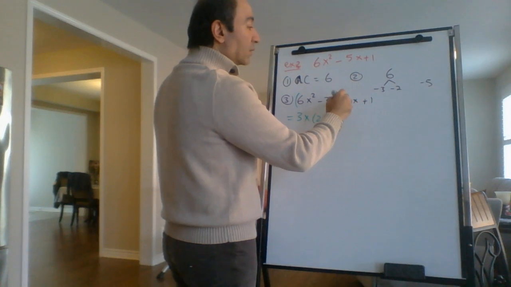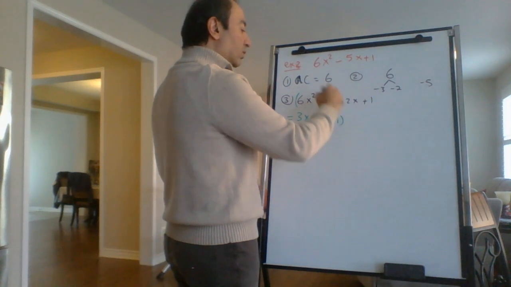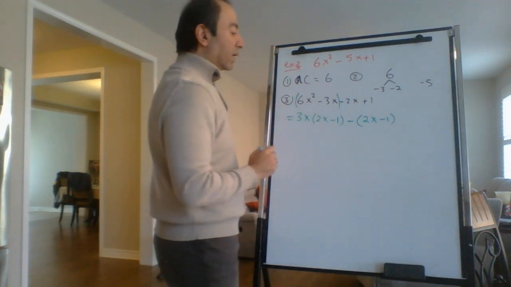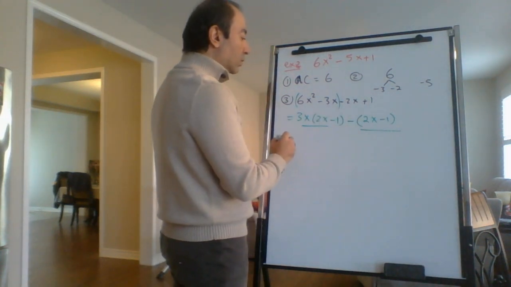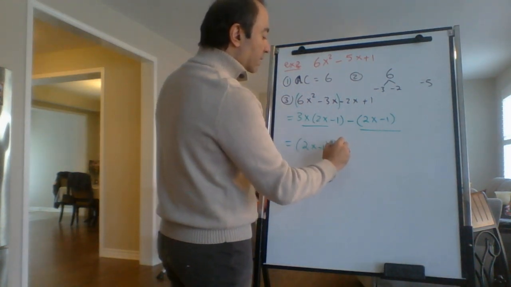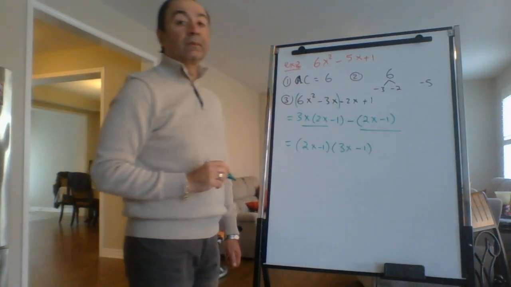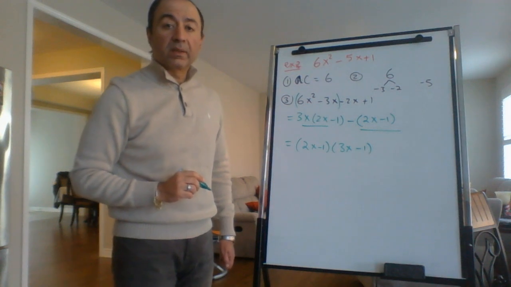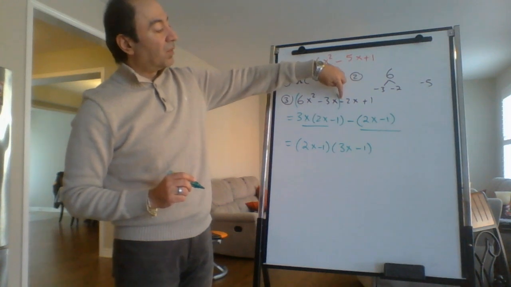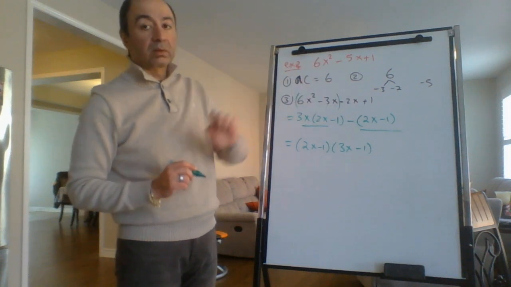And here, when you have a negative, you factor the negative 1 out. When you have a negative and there is nothing common, factor the negative 1 out. So negative, that will leave 2x minus 1. Right? When we look at this and that, we find that 2x minus 1 is common. So we factor it out. And that will leave 3x. And from here, there is a 1 in front of the bracket, so minus 1. That's it. We are done with this example. Again, when we have a negative here and there is nothing common, we factor the negative 1 out. Okay, we consider negative 1 is the common and we factor it out.